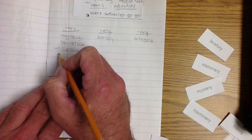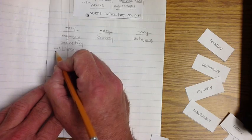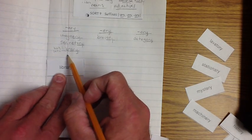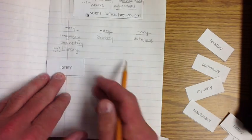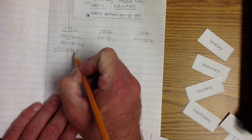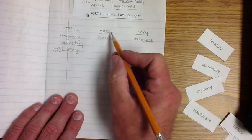And that is actually in Latin. Ooh, we're learning a little Latin. That's pretty groovy. So, liber means book. Airy means, it's a suffix, so we put it on library, which makes it a noun. Sweet. We're all learning stuff. So we got airy. Let's go into the E.